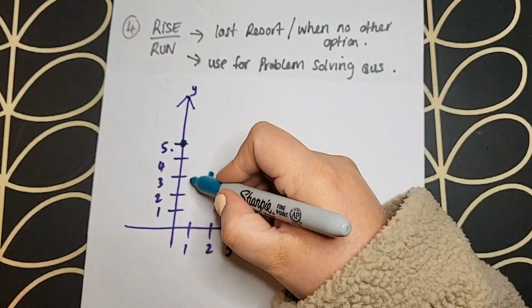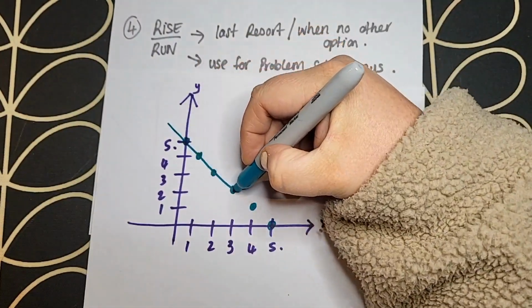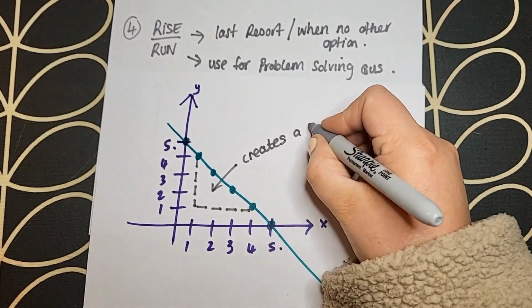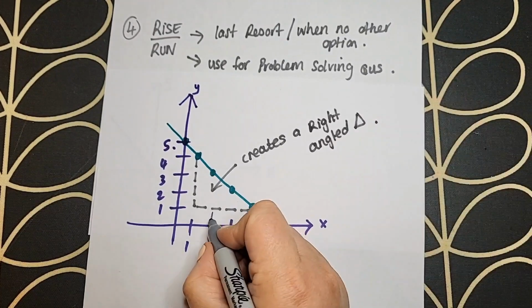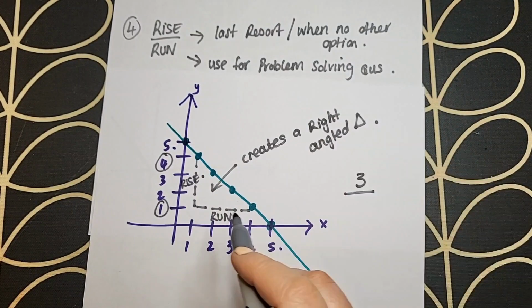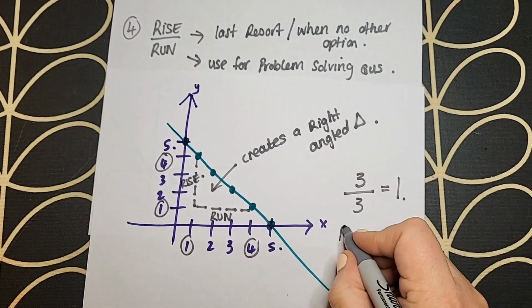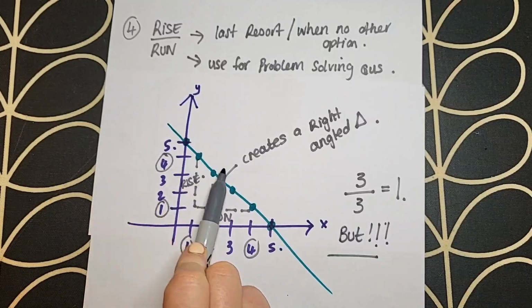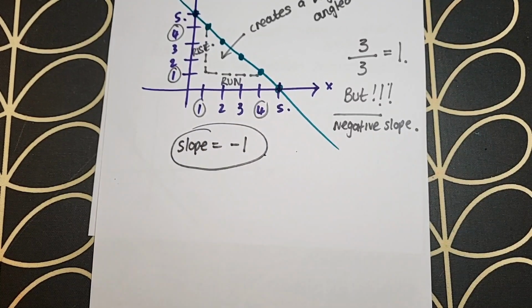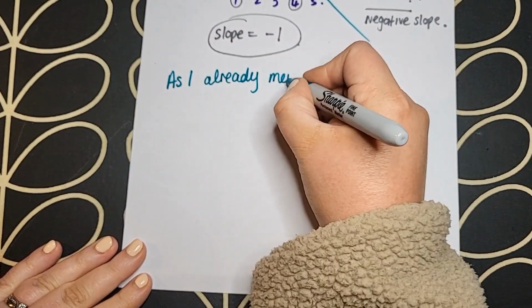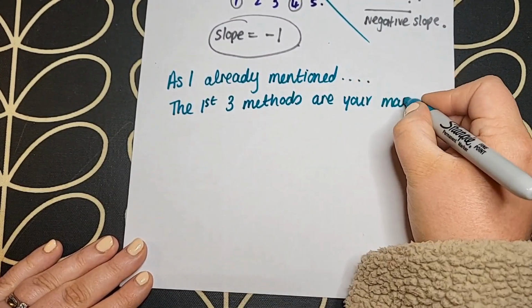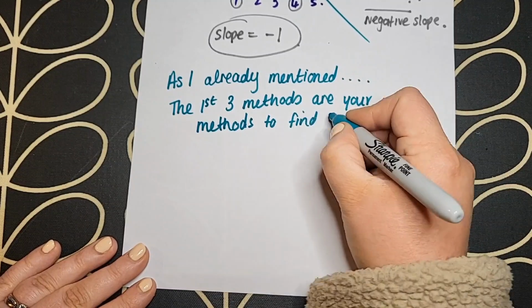Let me show you a little diagram here of how we actually find the rise over run. So I'm just drawing a line here, and how we find our rise over run is we actually extend over and up in order to create a rise and a run. And when you're doing rise over run, you want to create a little right angle triangle against the line that's originally there. Calculating rise over run, we get 3/3, we get 1. But remember, it's a negative slope, so you must put in that negative value yourself. And that's actually one of the main reasons I'm not the biggest fan of rise over run. It's a last resort for me.